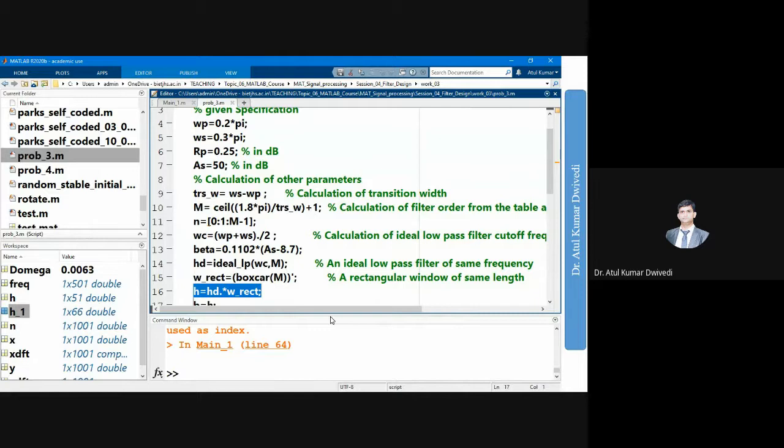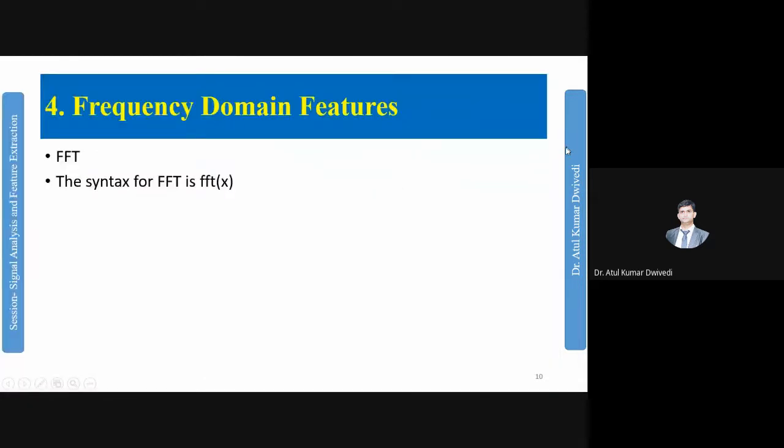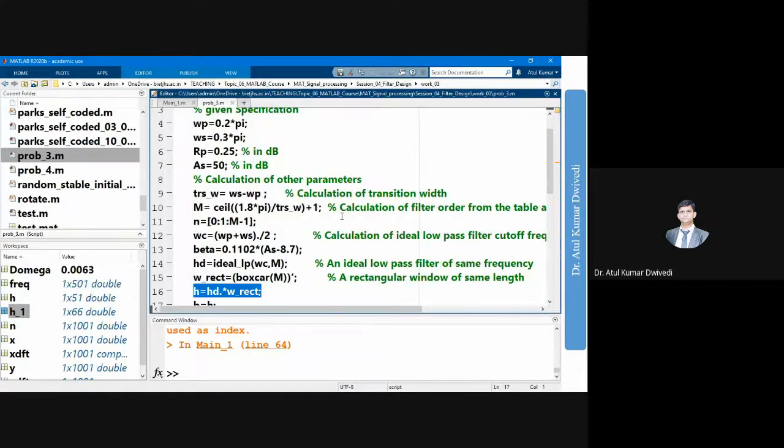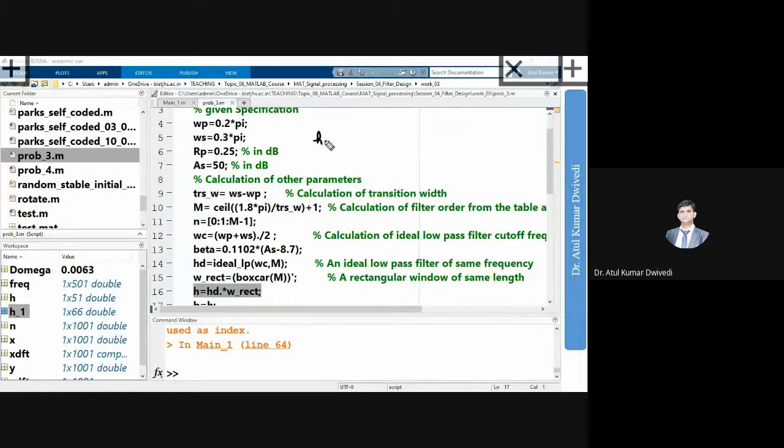See, the equation of FIR filter is y of n equal to the summation of x of n times h of n.